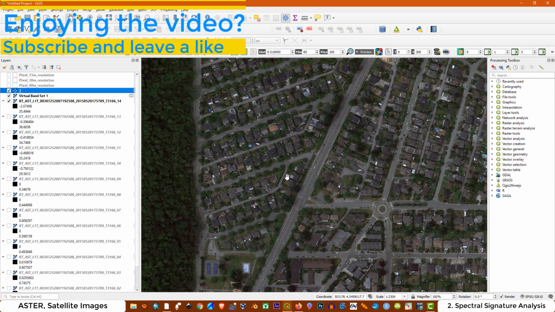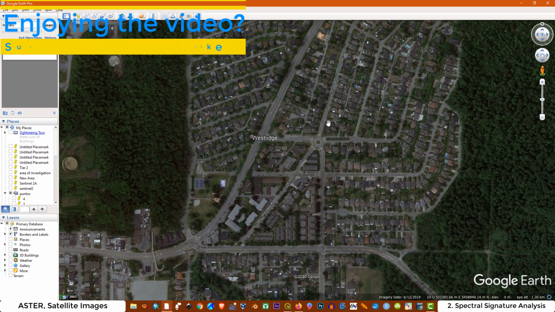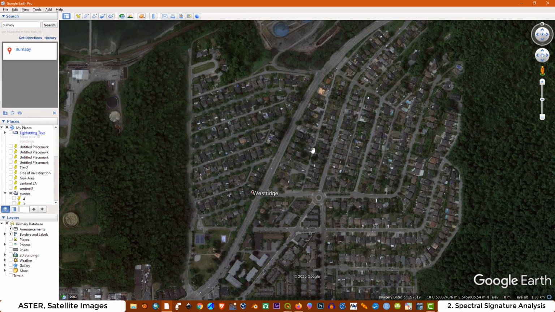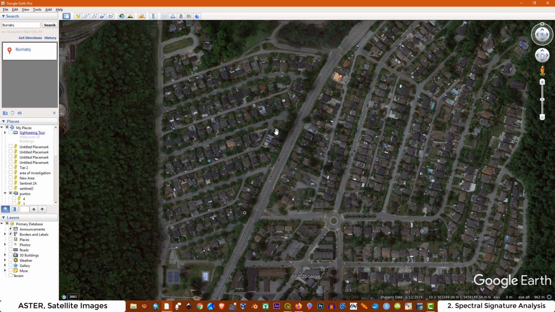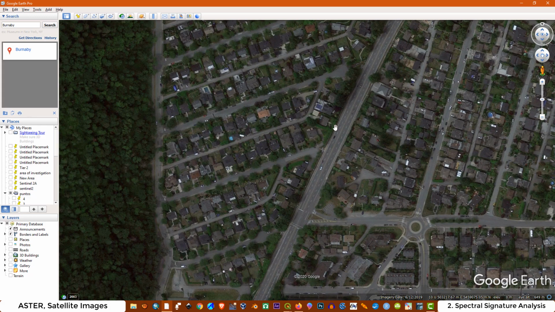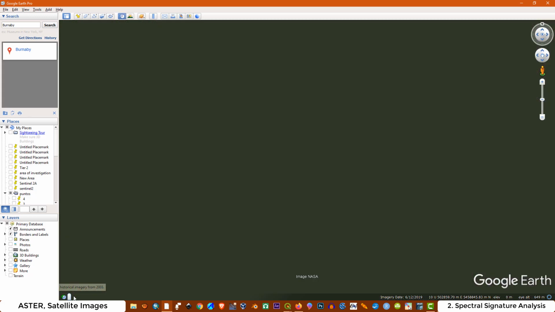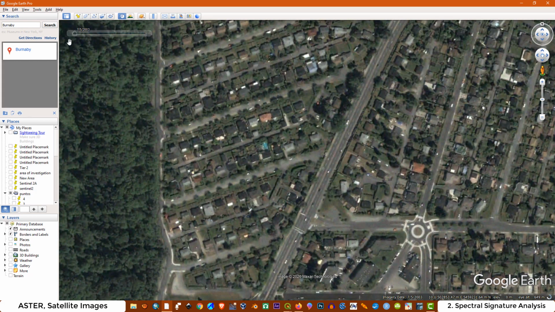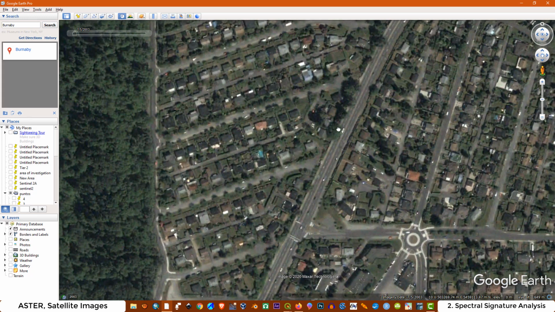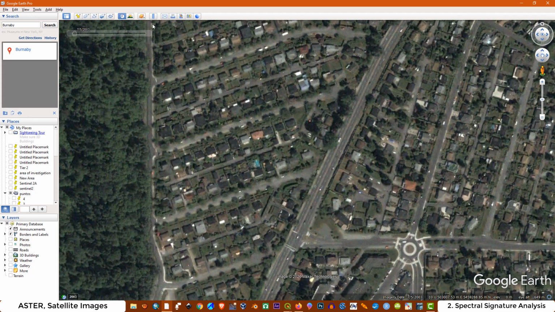Then to do that, we can use this tool from Google Earth Pro that allows us to identify different years on the panchromatic image. Go here, select this option, and we can go to 2003 and see if the landscape changed.